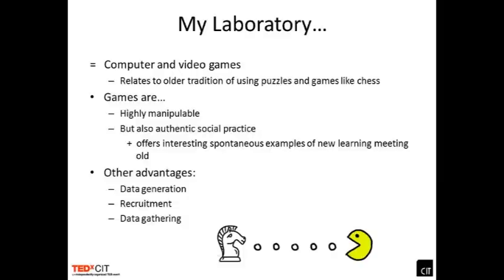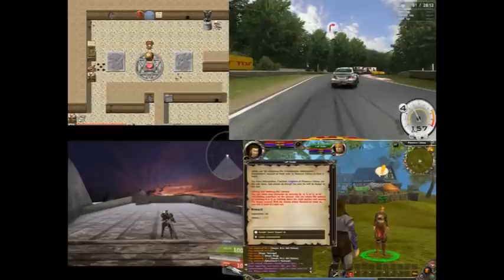So you're constantly being prompted to do things as you play a game in real time, in a way certainly that chess does not make you do and television does not make you do. It has advantages in terms of recruitment. It is possible to find people out there who do not play computer and video games, and at the same time that doesn't have to bring some weird kind of extraneous variables with it for those people. And there are a number of advantages, as we'll see, in terms of data gathering. You can gather everything from the people as they're in front of the screen, down to the very keystrokes that they press.